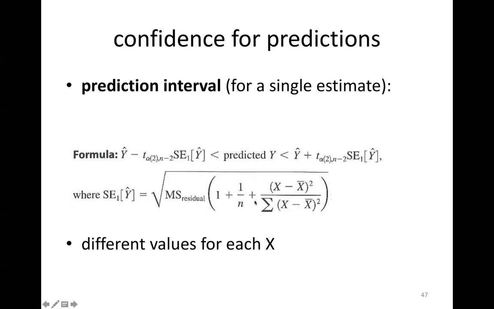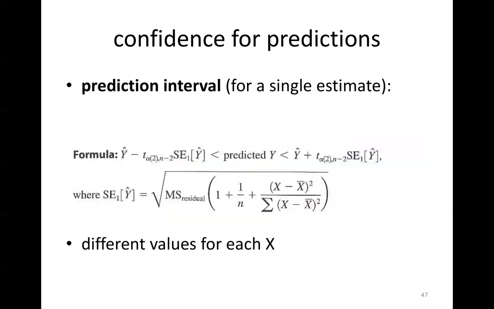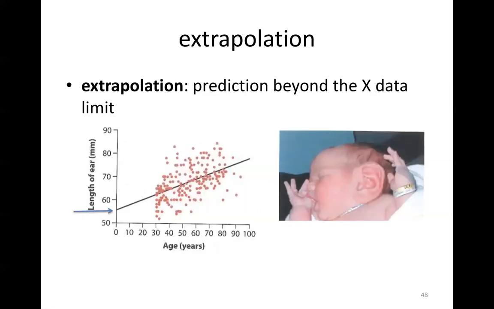How these formulas are derived, we won't be learning. Again, we will have different standard error values for each x. For each x, we'll have estimates, the best fit for y, and also the standard error of the best fit. Perhaps we can stop here and we can continue with extrapolation and other issues in the next part of the lecture.